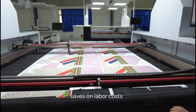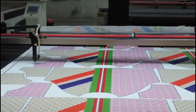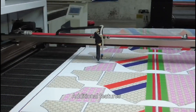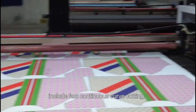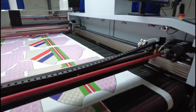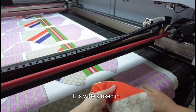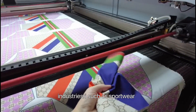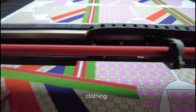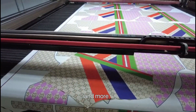This machine not only saves on labor costs but also ensures accurate alignment during cutting, maximizing waste reduction. Additional features include fast continuous curve cutting, automatic downward ventilation, and smoke exhaust to enhance the working environment. It is widely used in industries such as sportswear, swimwear, digital printing clothing, home textile, leather products, and more.